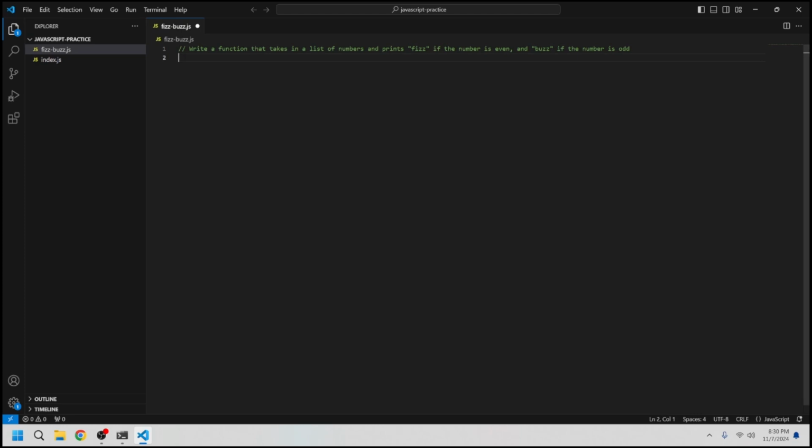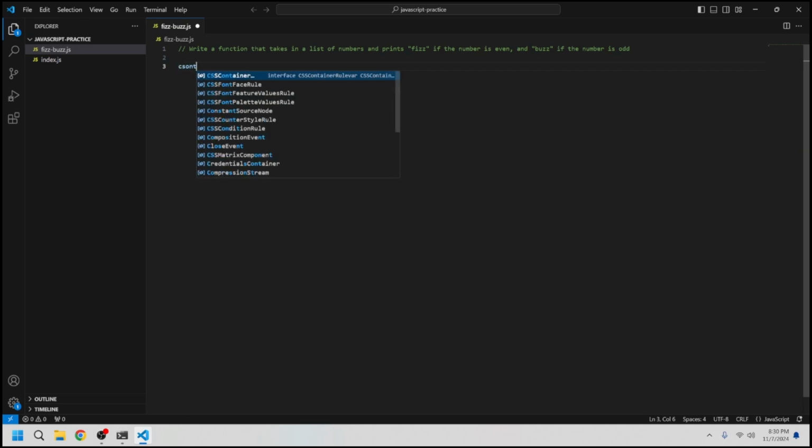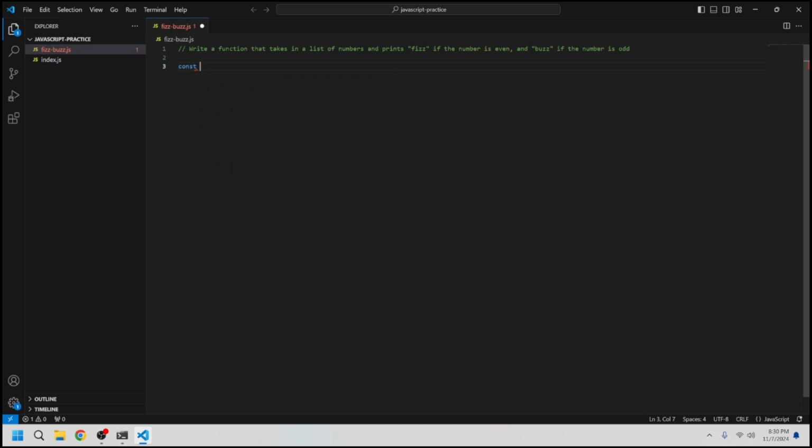Okay, so if we remember from our previous lesson, the way you can define things in JavaScript, you can say, for example, const, and you can give the function a name. We'll just say FizzBuzz. Okay, and we can say equals. We'll make it an arrow function because we love arrows.